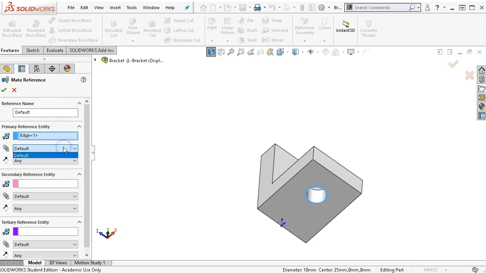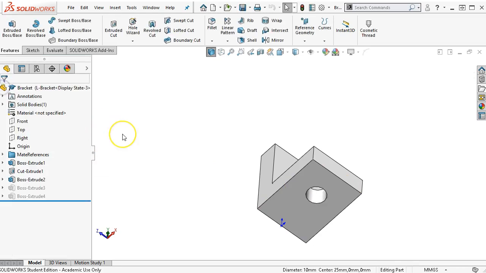So if we go to the mate reference, I'm going to pick the edge, and if we go to default, we're going to see that it picks up sometimes, depending on what we've picked, it will actually give us coincidence or tangency. This is one of the times I want the edge, because with the default mate and any on the alignment, it's going to allow that when I find a hole location on the mating plate, that it will provide the coincident and also the concentricity, even though it won't pick up the rotation. Alright, so we get a mate reference folder, and it is default 1.